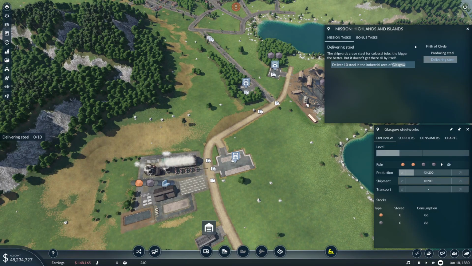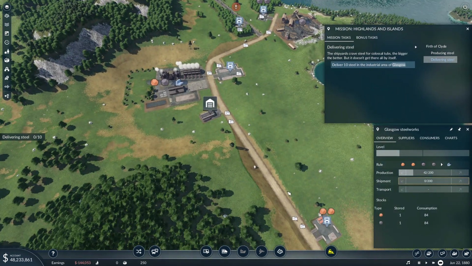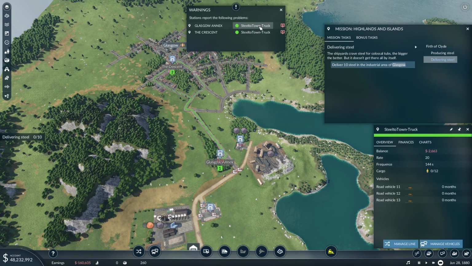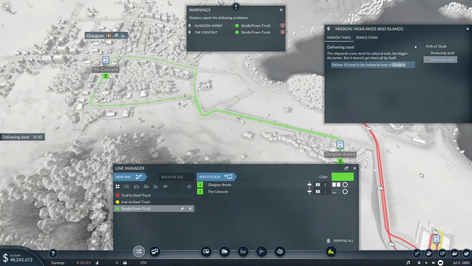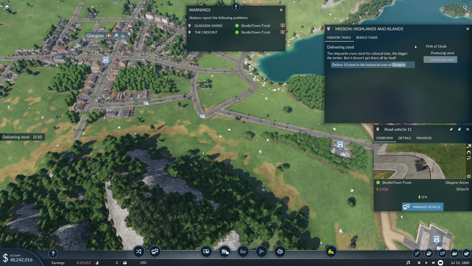Let's see how this is working. We have way too many, so we can have more if we want. Way too many. Oh, there's a problem here. What did I do? Okay, I'm not sure what's wrong here. Cargo stock cannot be used. Did I buy a passenger thing? Oh yeah. Oh, that was very dumb.